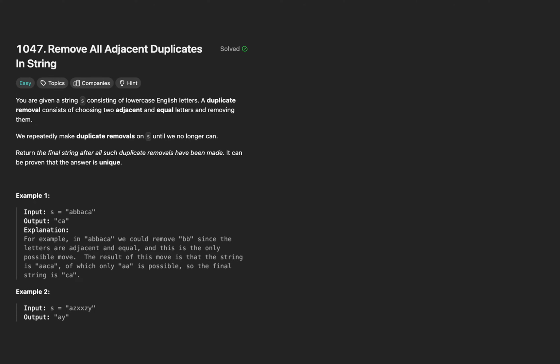On today's agenda, we're going to tackle Leetcode problem 1047, remove all adjacent duplicates in a string. After that, we'll go over an actual variant of the original question that Meta asks. The variant is asked the majority of the time, and as you'll see, there's a slight wording change in the problem statement that completely changes the implementation. We'll make sure to make it real clear. But without further ado, let's dive into the problem statement.